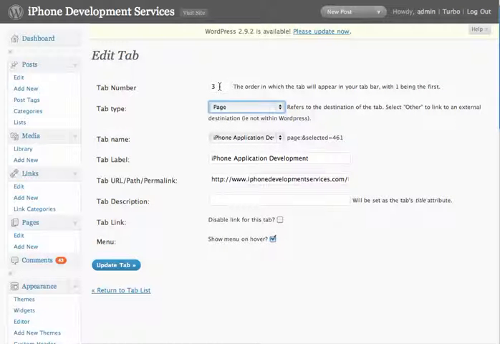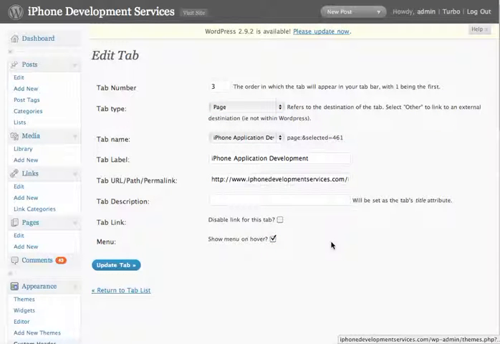Tab number here also shows you what sequence across the top. If I wanted this to be more to the right, it's similar to rank order. I could increase this to a higher number, and I could move that tab further to the right. Just below tab name we have tab label. You can set the tab label to be anything meaningful from a navigation standpoint. So if you have a page name that is structured in a certain way for search engines, but you wanted the label to be a little different for navigation, here's where you would set that.